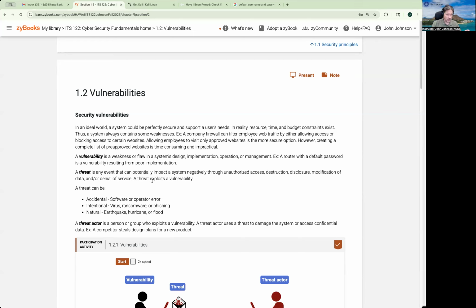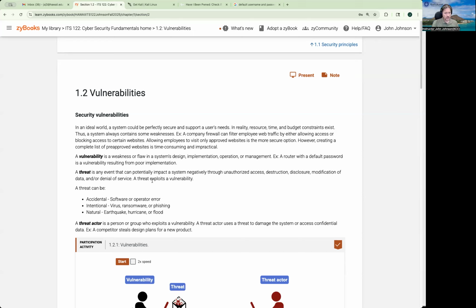Another threat is a natural threat. Earthquakes, hurricanes, floods, tsunamis like we just had. Those are all threats. You wouldn't think of this maybe as a security problem, but let's say that you had an office down at the natatorium, near the ocean, and you had files stored down there on a server. And let's say we had a tsunami, and it would inundate the whole area, and it kills the server, and the hard drive is toast at this point. That could be a threat.